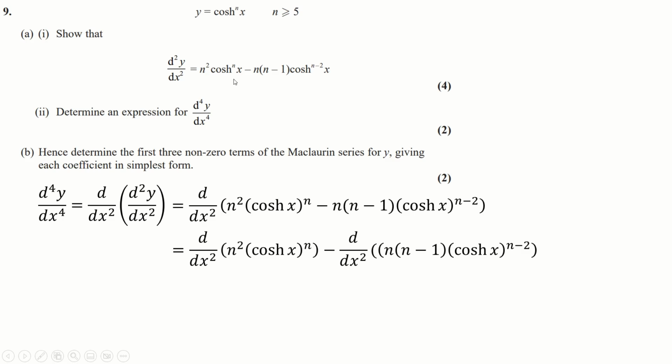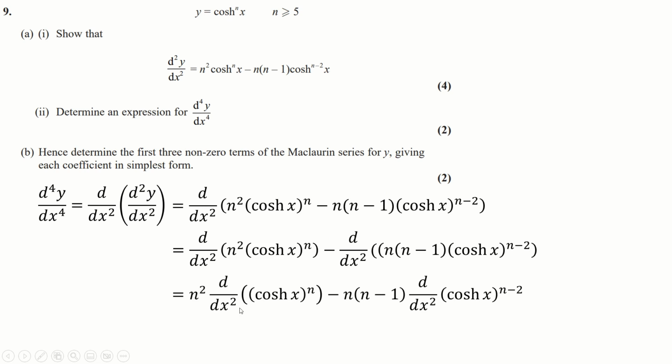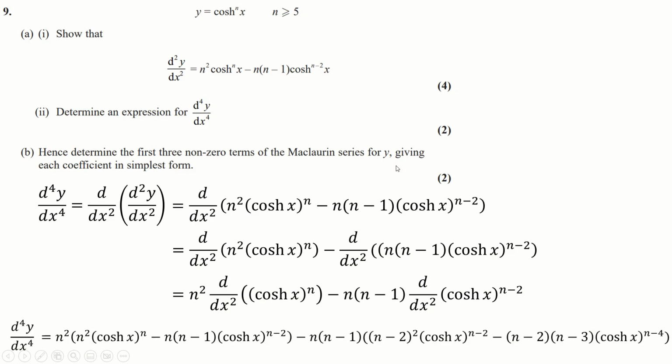But by this idea here, the n squared and the n minus 1 don't matter. They've got nothing to do with the derivative, so you can bring those out. But the second derivative of this, you've just learnt is this. So you just shove that into there. And the second derivative of this is this with n minus 2's in position for all of the n's. So we end up with that there. And yeah, I thought I was being really smart when I did that, and that is a completely correct answer.